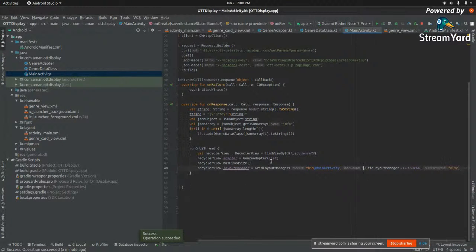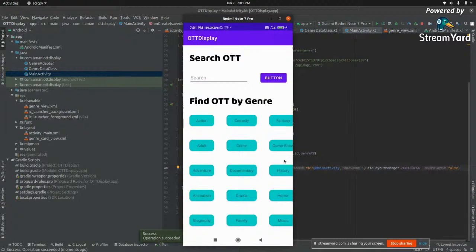Let's continue. Just change the span count. And this is looking okay. This is good.